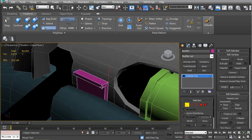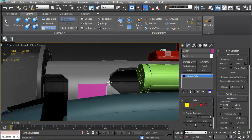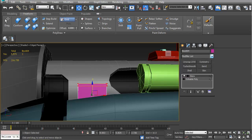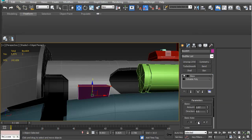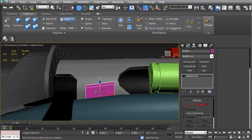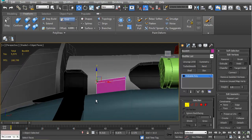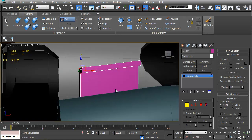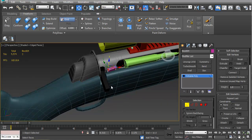I can do something a little bit more interesting — I can skew this again. Find the axis — if none of the axes work, try 90 degrees and then find an axis. There we go, that's the right one — just go like that, kind of match that slope. What was the difference between doing that and just grabbing the points? Nothing. Just showing you multiple ways to do it. It would have made a difference had there been a curve or anything weird. There are cases where you do need to skew and not grab points. Another thing I'm going to need to do is round this beast here.